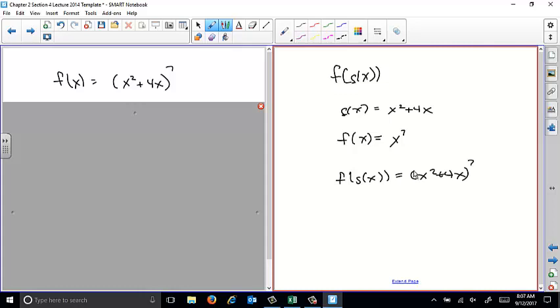And you mostly talked about the domain and range, and how you're looking at really the domain of this internal function instead of looking at it as the final function. But we don't worry too much about that. What we're worried about is how do you take the derivative of that function, because I could multiply this out using FOIL 7 times, but that would be a huge chore. So that's not what we're going to do.